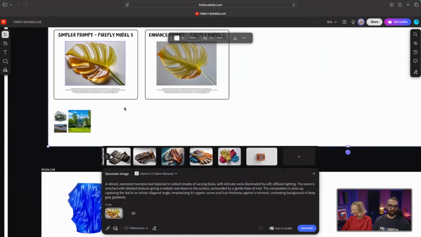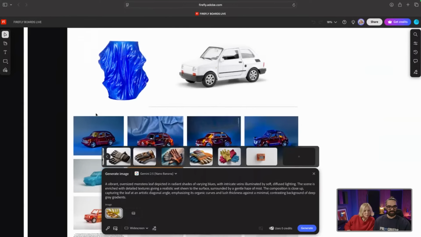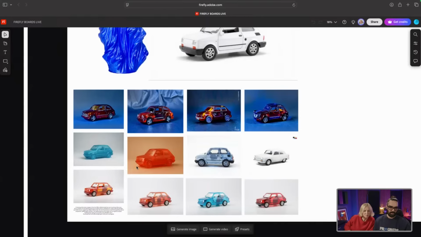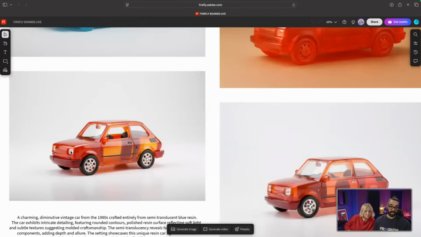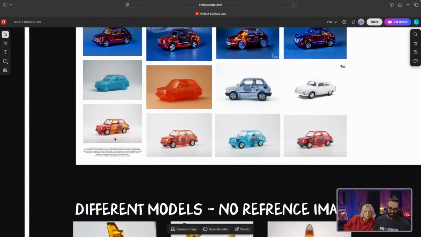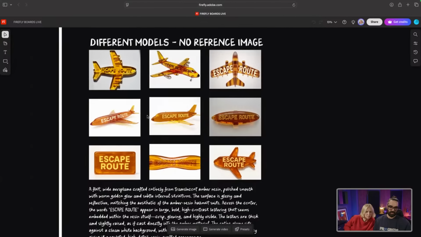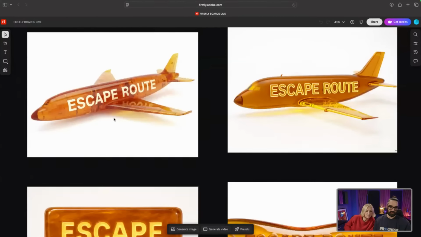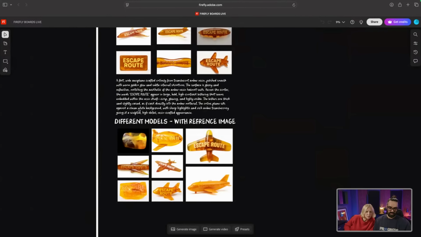But yeah, loads of great tools to help you write prompts if you're not feeling inspired. But the value of writing a detailed prompt is definitely there. We tried to make some other stuff, as we always do. Really like this car, but it's a bit toy-like. But I really like it. I think it could be great. Imagine that just rolling in there. It's the vibe. Maybe we'll do that later. So they were really cool. And then some planes. And this might make its way into the final piece once we've worked it all out, especially this one, escape route, and then just some different models.